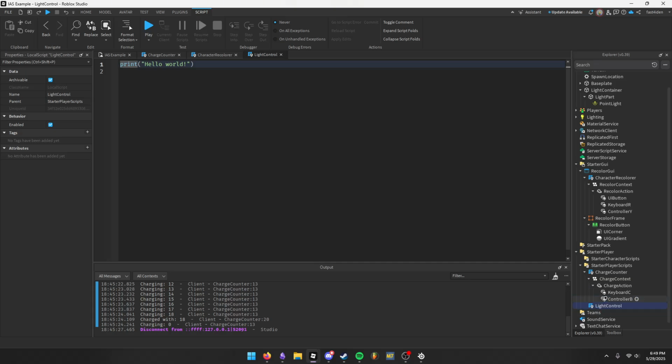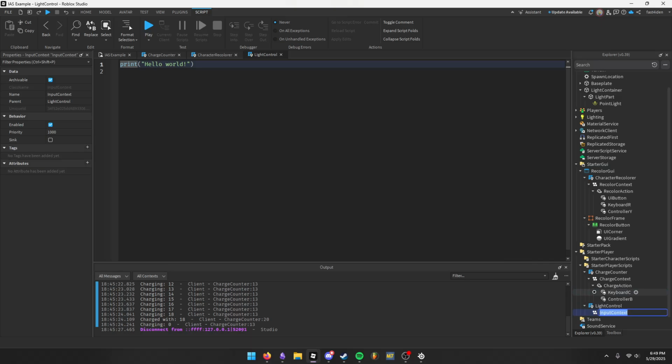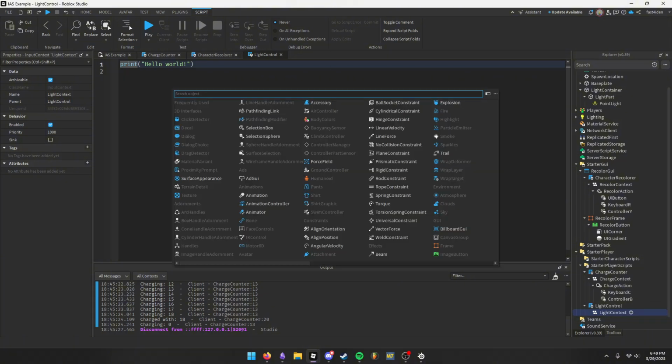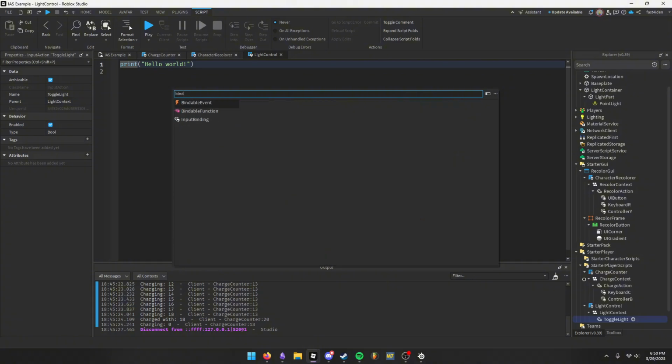And now we get to make our keybinds. As always, we get context. Go ahead and name this light context. Add another child, and this is our action. We'll rename this to toggle light. And then add another one, and these will be our bindings.